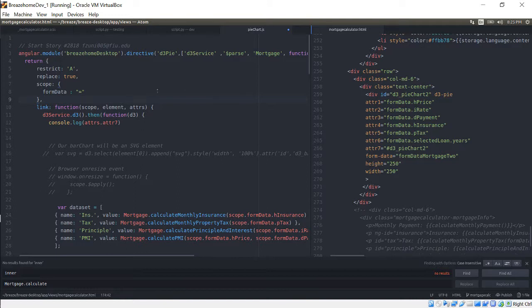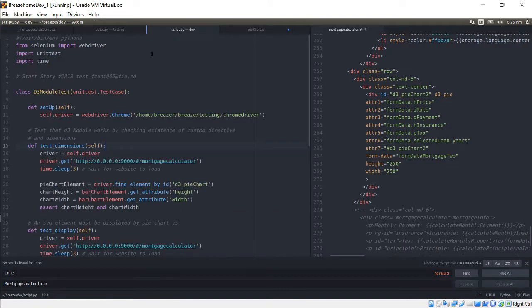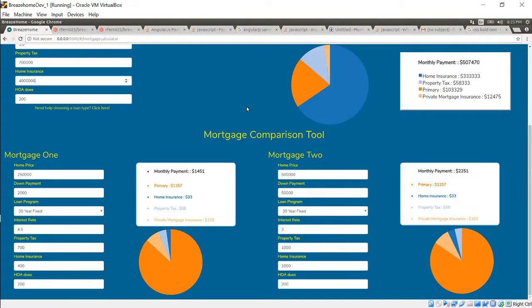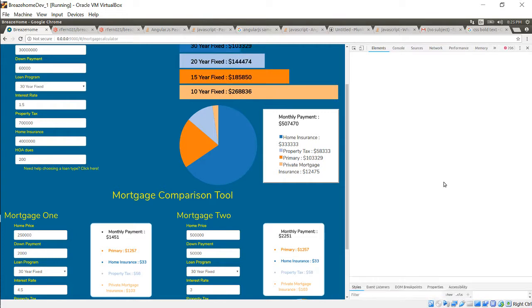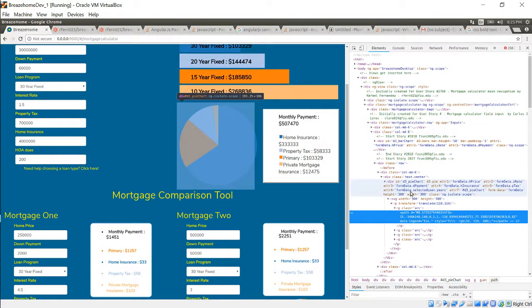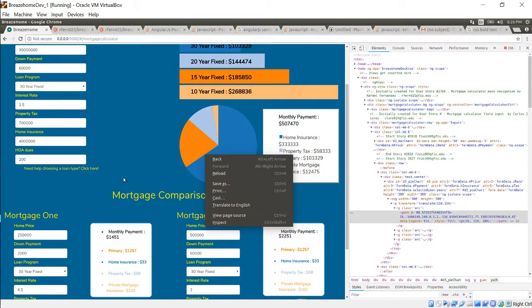Now let's jump into the testing. So to test the pie chart, I developed 3 different tests. The first test checks the integrity of the div element that contains the pie chart. This is important because the attributes that you pass onto the pie chart along with the data have to be correctly parsed by the directive, or else the pie chart won't actually display the data information correctly, and it won't change correctly whenever there's a change in the model.